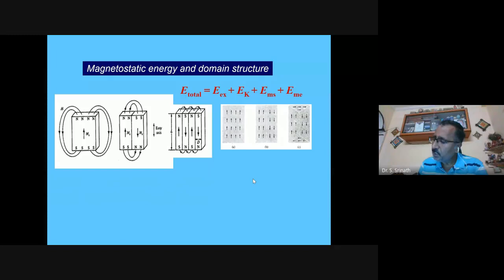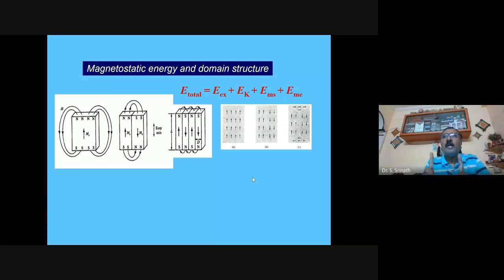Okay, so what should I do? I'll say that two spins are coupled through exchange interaction, and the energy is given by minus 2J Si dot Sj. So that would be minus 2J, and Si is equal to S, because on all the sites i, j, k, the spin is S only. On the J site also there is a spin S, and both are parallel, so the angle between them is 0, so they have a maximum component of S, so the energy is minus 2J S square. Is that okay? Did you follow?